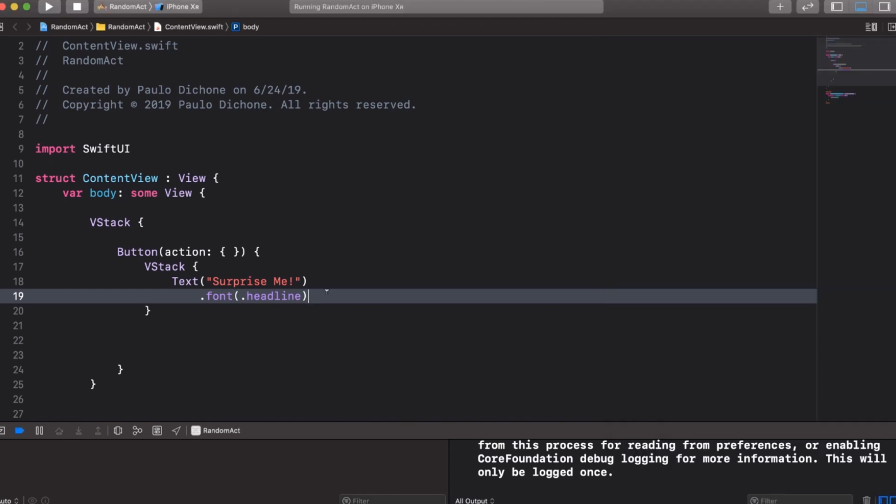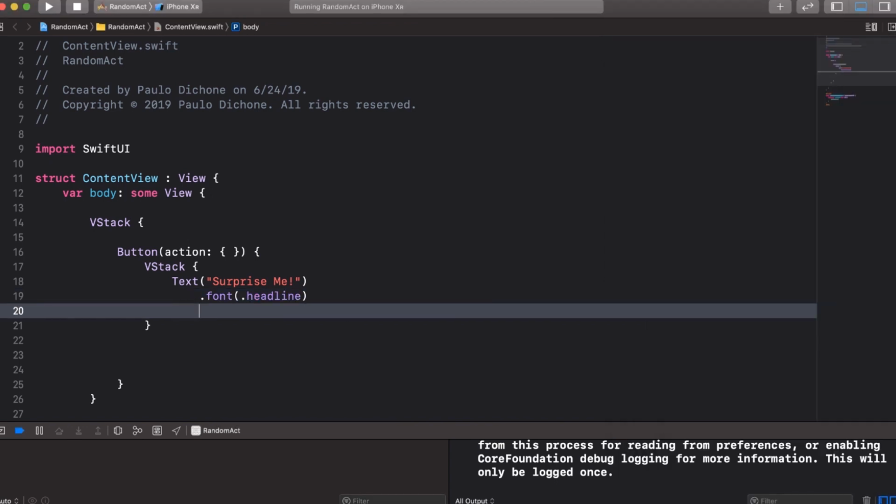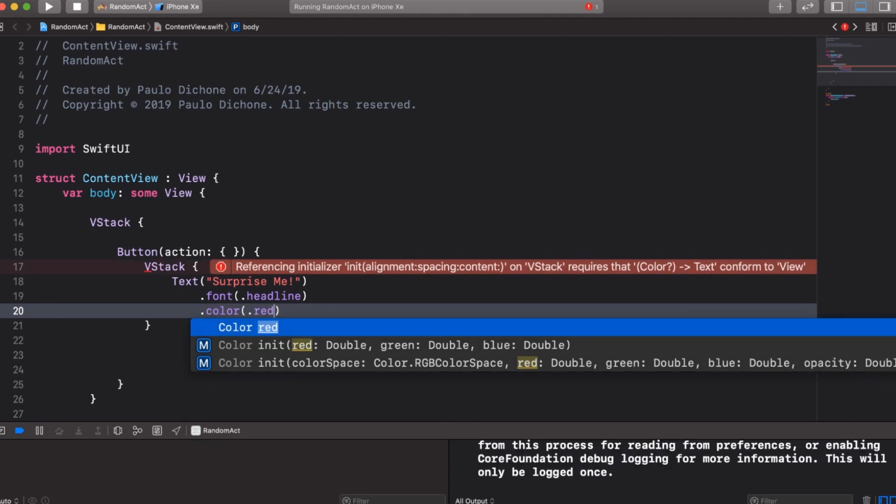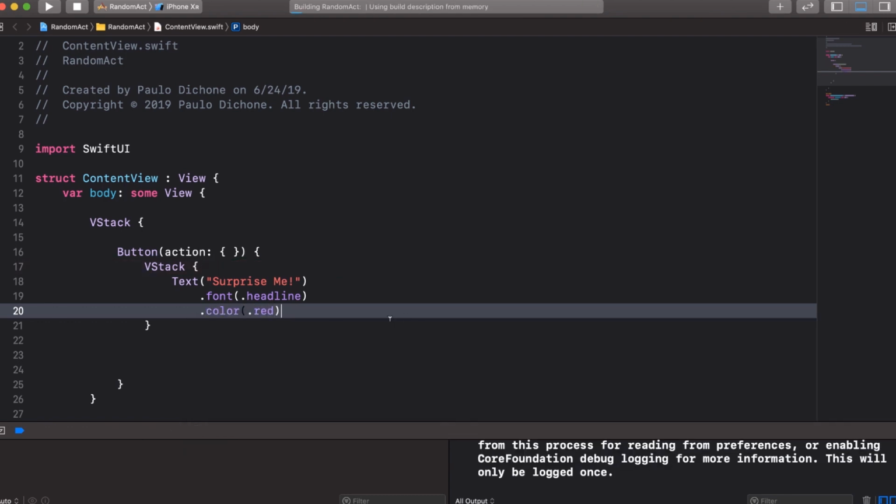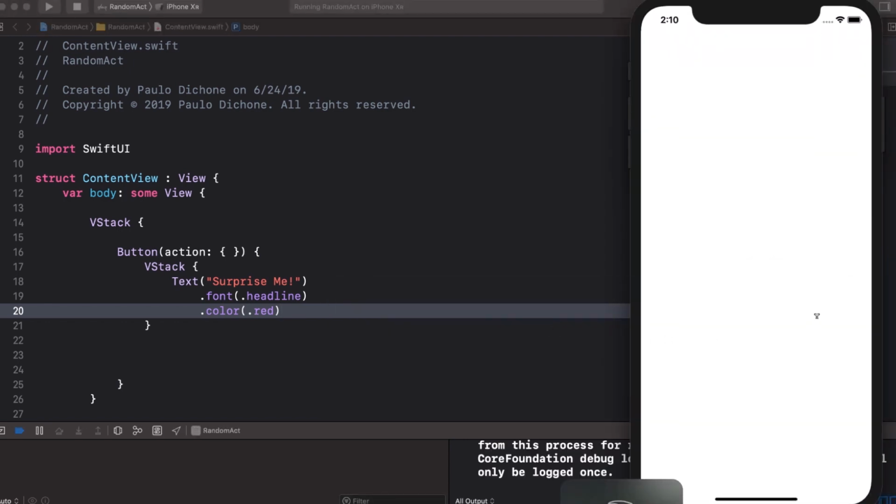And the next thing I can do here, I can continue declaratively adding things to my button. In this case, I'm going inside of the text, right? I can say, for instance, dot color to be dot red, like that. So if I save this, you will see what's going to happen. Now the text is red. Our button is red. Okay, so this is our possibility.